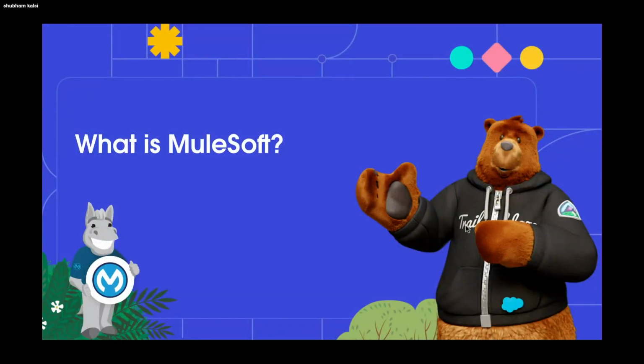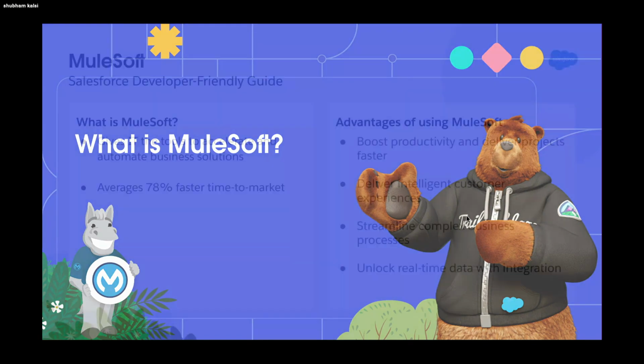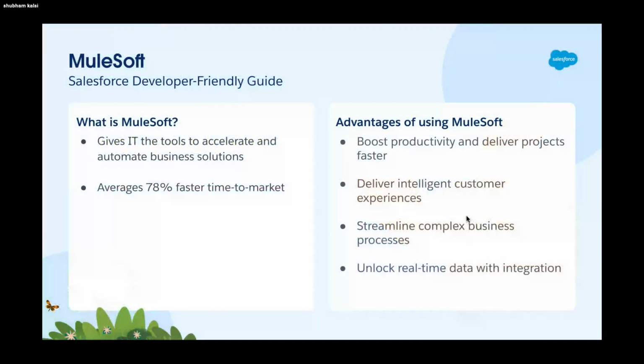So let's start with the basics. What is MuleSoft? MuleSoft is basically an integration platform that enables seamless communication across complex digital ecosystems. One of its fundamentals is its API-led approach, which empowers businesses to unify different systems, automate workflows, and enhance customer experiences. To sum it up, MuleSoft provides a comprehensive set of tools for designing, developing, and deploying complex integrations.